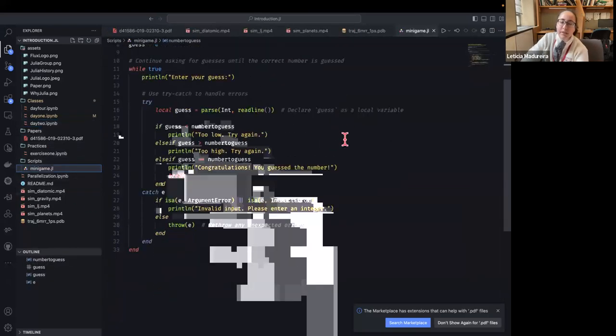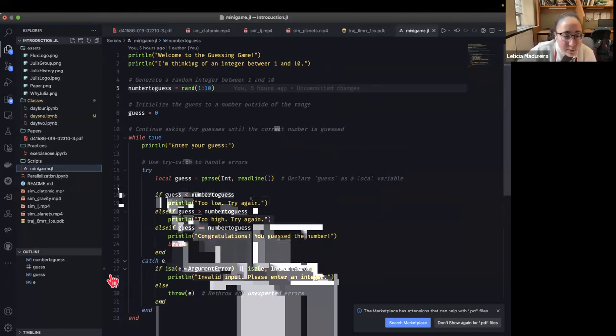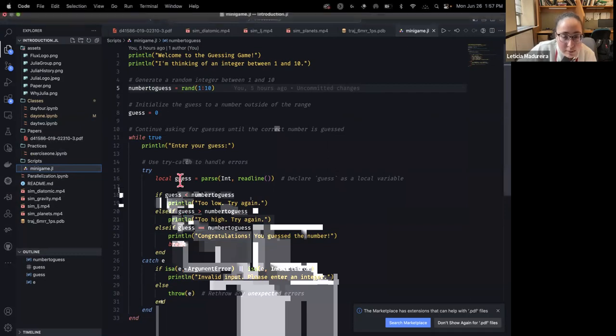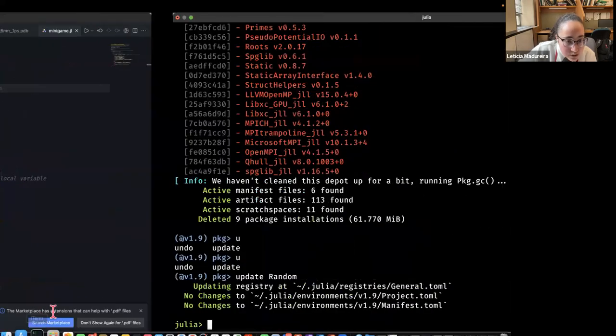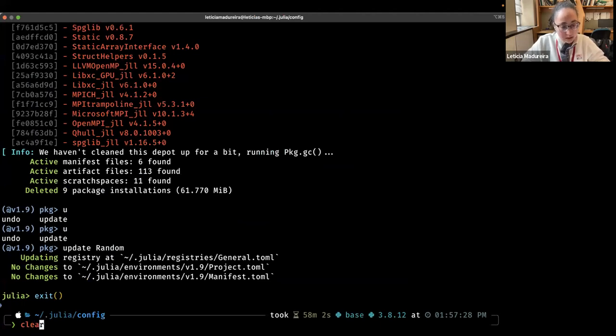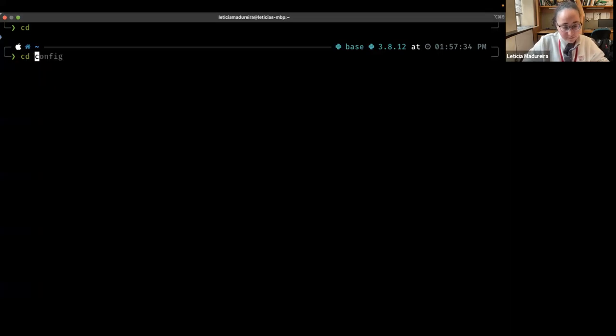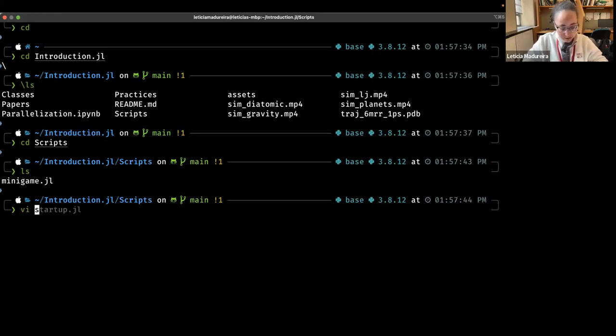And I want to show for today, and this is something that people can test, practice, and play with, a mini game where you can try to guess the number the computer generated. Let me show this. This is really cool. And this code, where is this? Scripts. This is a code for scripting. So you create a .jl file.